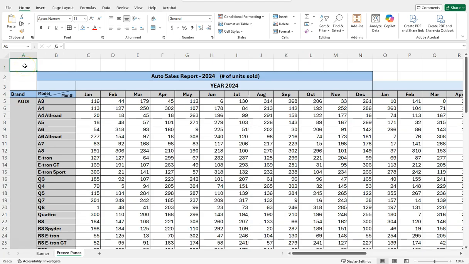Alright, so this is the spreadsheet that you guys see on the screen. We're going to be using this example and we will be looking through all the options, how you can freeze panes, how you can unfreeze. And first of all, before we get started, what is freeze panes? For those who don't know, freeze panes is a feature in Excel that locks specific rows or columns in place so they stay visible while the rest of your sheet scrolls.